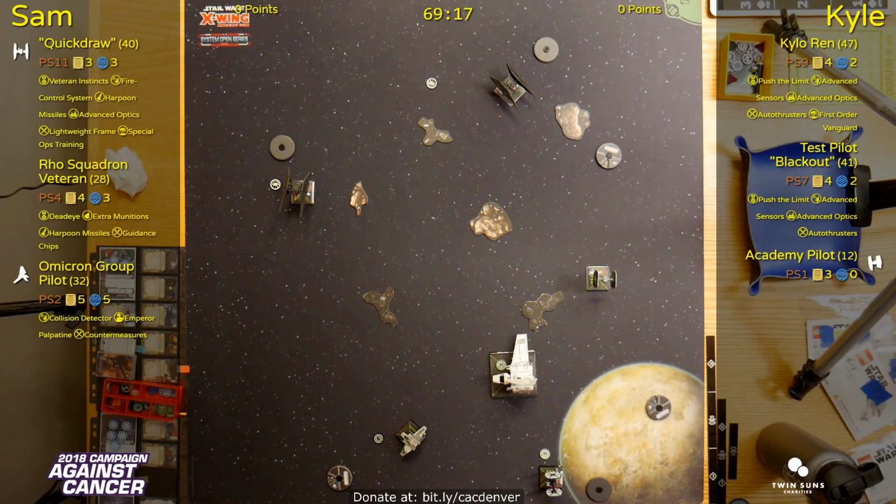And here comes Test Pilot Blackout in for the flank. Now remember Test Pilot Blackout's ability. He is able to reduce your agility by 2, or the number of dice you roll by 2, if he's firing an obstructed shot. So allowing him to get the flank and really play those asteroids to his advantage is, I think, going to be detrimental to Sam right here.